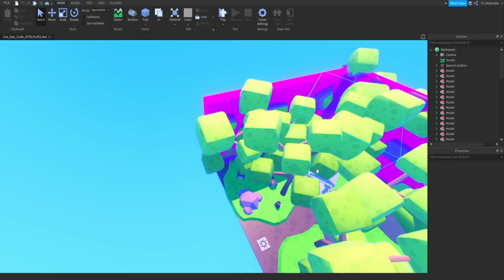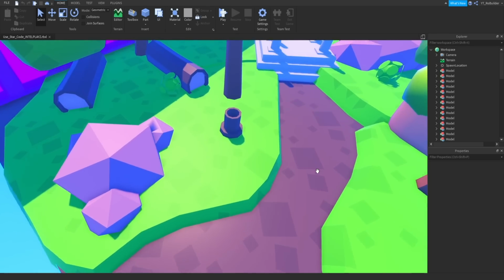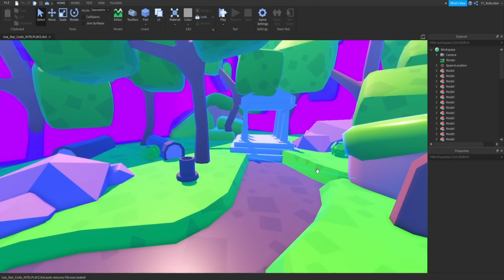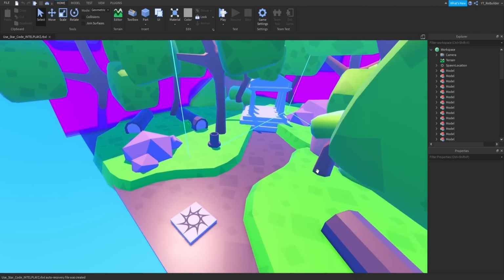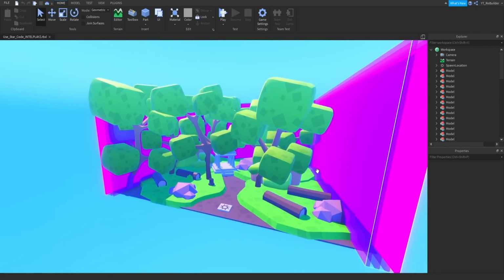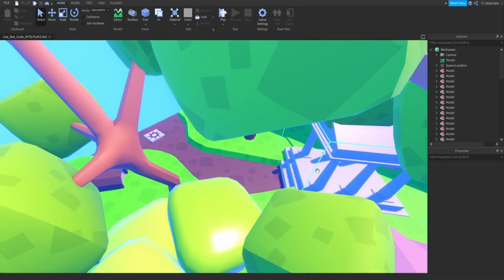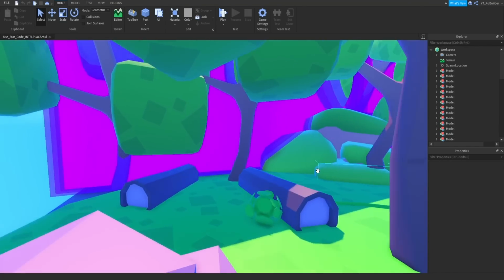Today I was challenged by a fan to a build battle, and they just asked if I wanted to do a build battle, and then I said as long as I can pick the theme. And the theme I picked was Jungle Temple. They finished their map and sent it to me, and I'm starting mine today and finishing today. It'll all be in this video. But this is what I'm up against.